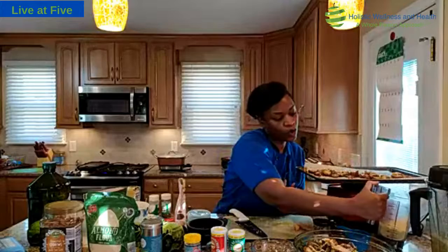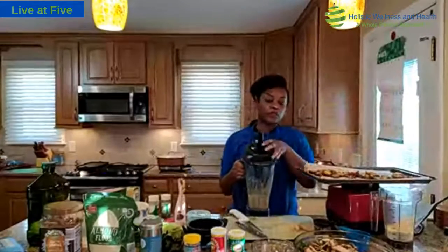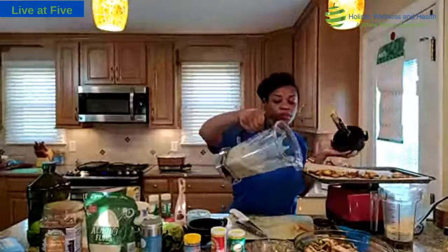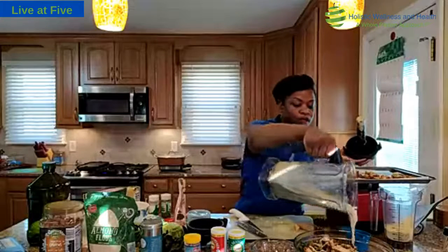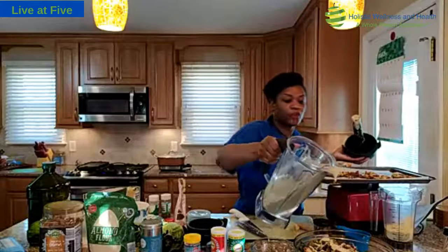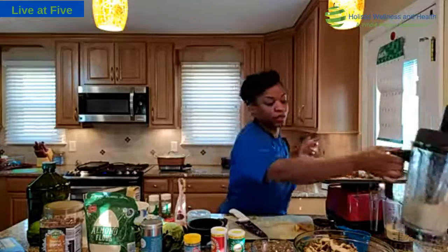And of course, we need our dressing. So if it's very thick, you can add a little more water or lemon juice to it. Just put that in. It's nice and thick, but I like it this way. A lot of the vegan Caesar dressings, from what I'm hearing, I've only had one, most of them are not very tasty, unfortunately, or they don't taste a lot like Caesar. So until they come out with one that's really good, it's better to make it yourself. And then you know what's in there as well.